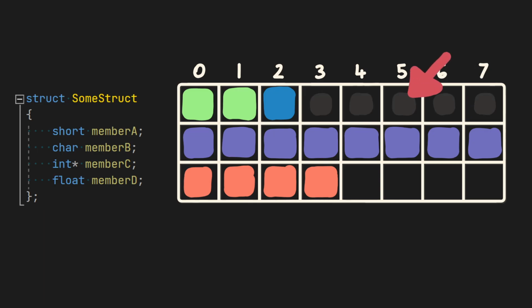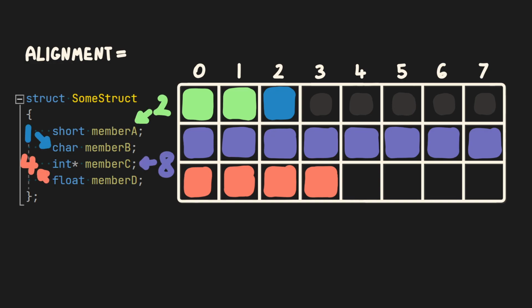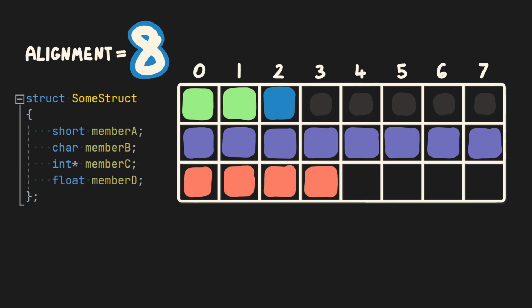As you can see, the compiler inserts additional padding to satisfy structure's alignment constraints. The structure has also the alignment. The alignment for the structure, by default, is the largest alignment of all structure's members. In this example, the alignment is going to be 8 bytes, since the pointer, member C, has the largest alignment. At the end of the structure, the compiler will insert additional padding to make it divisible by the alignment. The padding at the end is added to make sure that when the structure is used as a type of an array, each entry is going to be properly aligned along with its members.